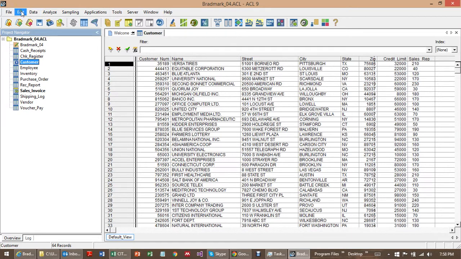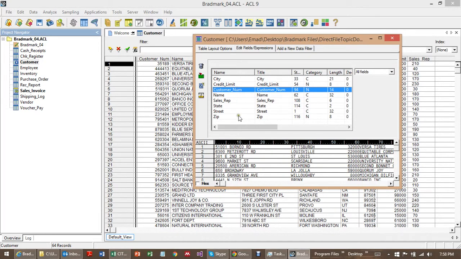So if we go to edit table, we still double clicked on customer here. Edit table layout. We look at the customer number. We notice that the category or the type is N. So when we look at all the fields, we notice it's either a C or an N. C is a character field. So the city is a name, is a text. So that will be of type character. The customer number is numeric, so it has the N. Okay, so that's in the master file for customers.